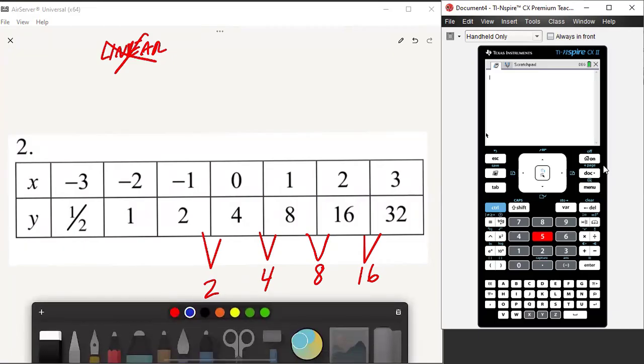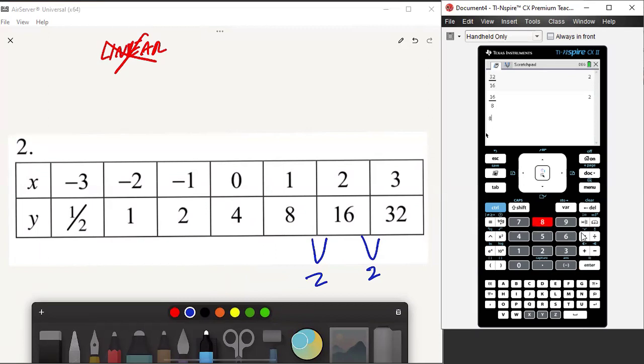Now, maybe you've already looked at this and you've kind of figured out what the pattern is, but I'm going to show you how you formally do it. Maybe you can see that this is being multiplied by 2, but I'm going to show you, if you don't see that, how you check it. Again, we're going to go over to the right, but this time, instead of subtracting, we're going to do division. So we're going to go 32 divided by 16, and that's 2. And then 16 divided by 8, and that's 2. All right, so it looks like this is going up by a multiple factor of 2.